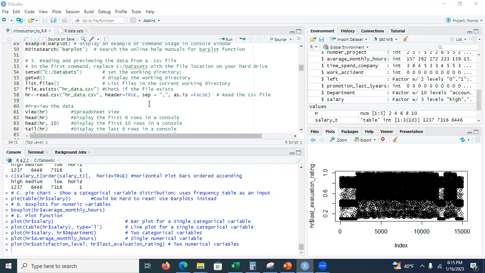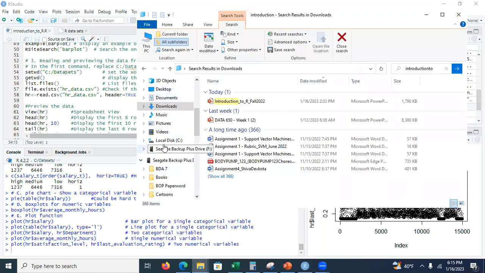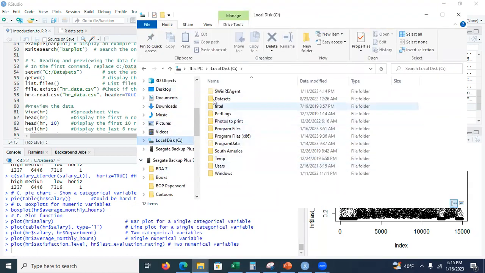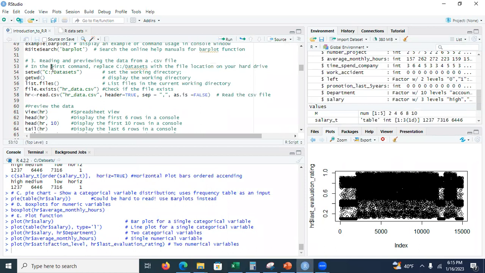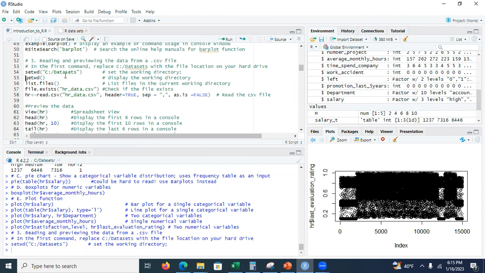So how do you upload the CSV file in R? Okay, let's take a look at this again. I have a folder somewhere on my C drive that I call data sets. This is a folder, and this is my data set, right? I save R files in here. First of all, you want to make sure that you are reading the file from the correct directory. You have to set the working directory, setwd data sets, because the file that I want to upload is sitting in that directory.